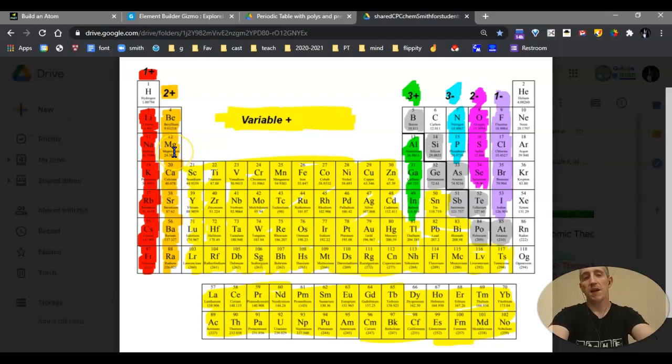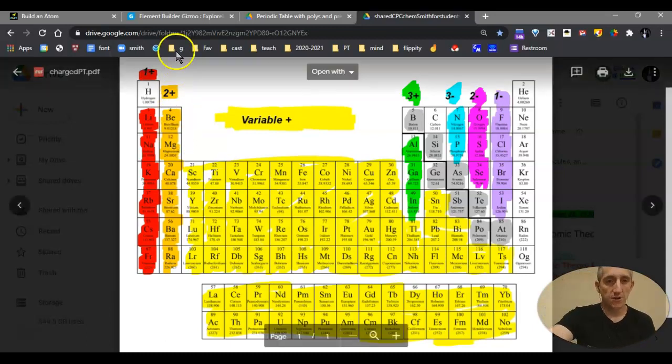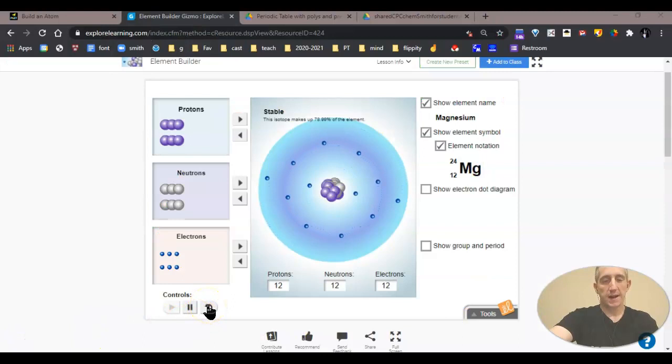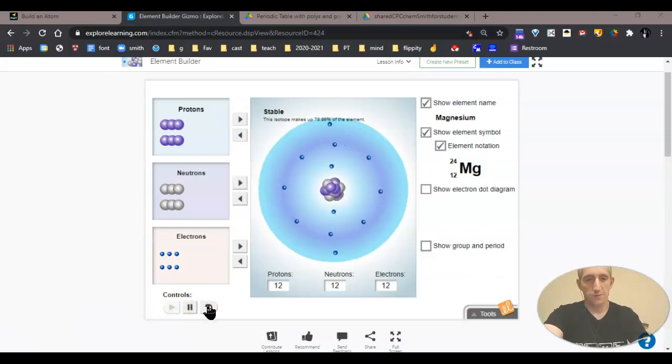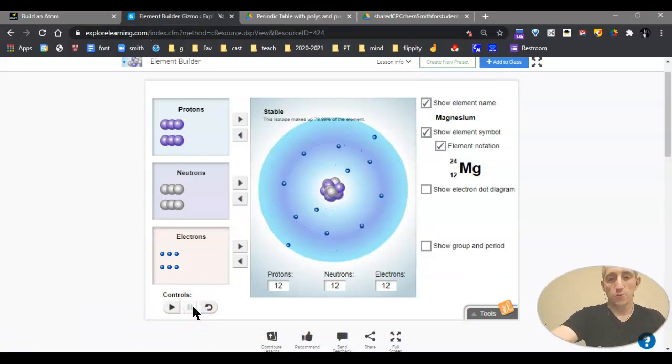So magnesium has 12 protons, and while neutral has 12 electrons, but magnesium prefers to only have 10 electrons. And so when 12 electrons become 10 electrons, you still have 12 protons. And I can do that over here a bit better. All right, so here's another way to show this off to you. I'm going to pause this so they don't move around so much.